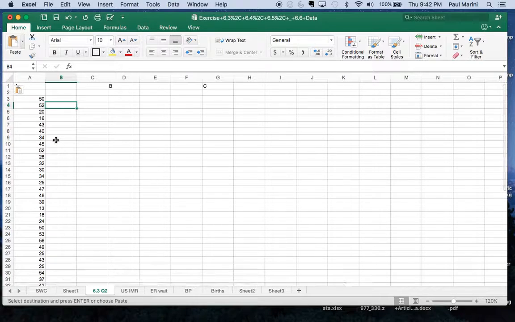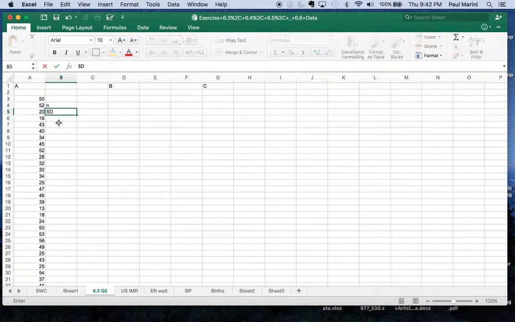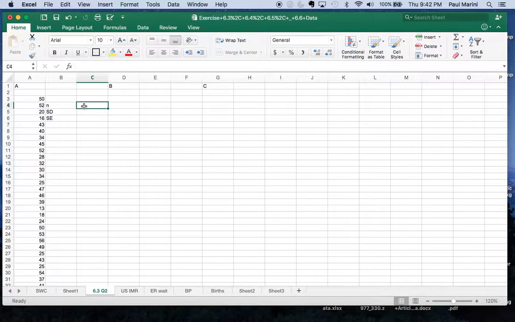We need to come up with the n of the sample, the standard deviation, and then our standard error of the mean, so our SE. Our n is obviously 36.